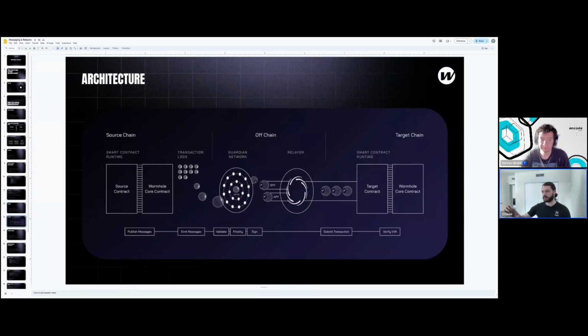So now that we've gone over this, I find this diagram to be a really good A, B, C of the thing, because it pretty much has all the pieces, all the terminology, and shows the A to B. You always start off in a source contract, calling into the Wormhole core contract. Specifically, you're going to call publish message. The Guardian network will then pick those up and produce a VAA. That will make its way into a relayer via several methodologies, pick your poison. And then that makes it over into the smart contract runtime.